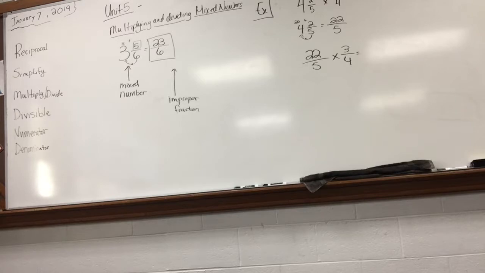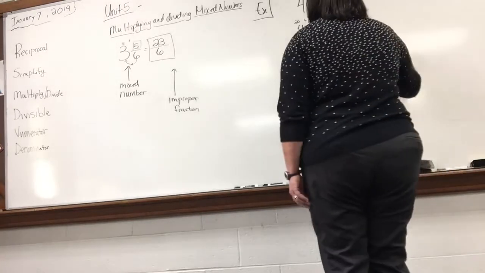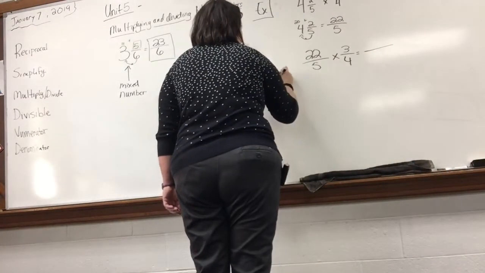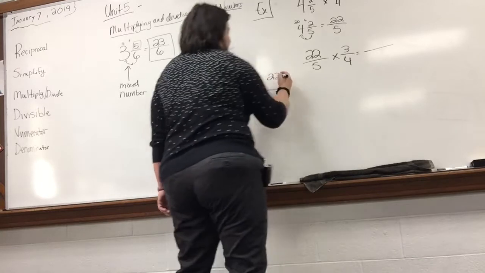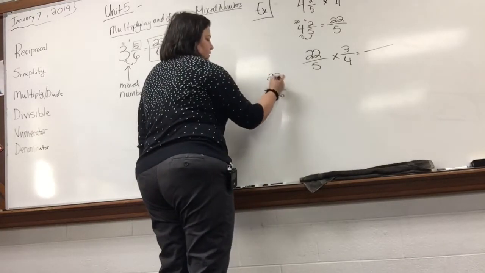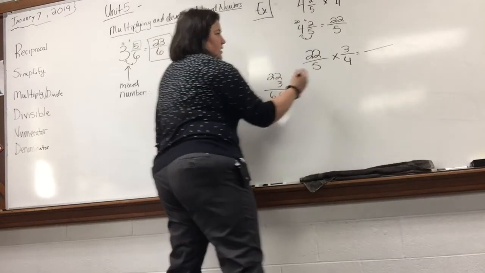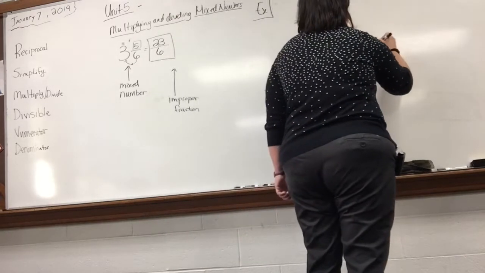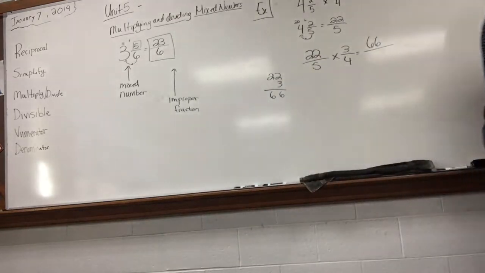Renee, thank you for being brave. Times the two denominators. What are we going to do with the numerators? Are we going to times them or are we going to... We are going to multiply the numerator. All right. So 22 times 3. I'm going to come over here and do 22 times 3. 2 times 3 is 6. 3 times 2 is 6. So that gives us 66. So we multiply the numerator.